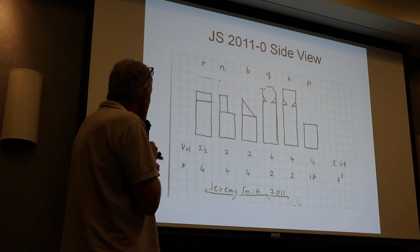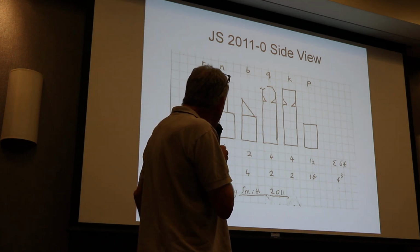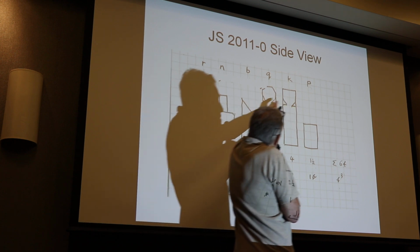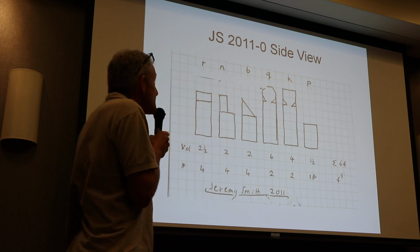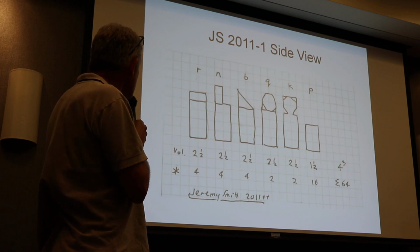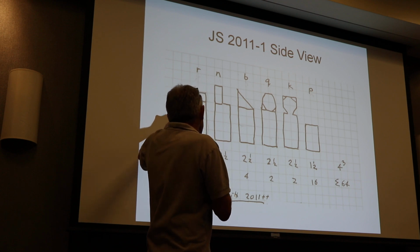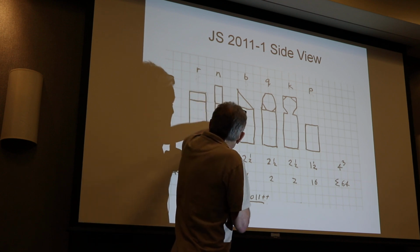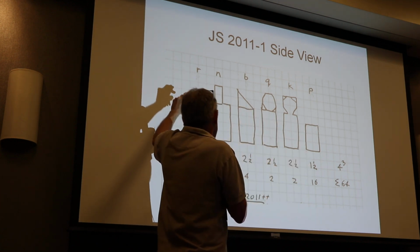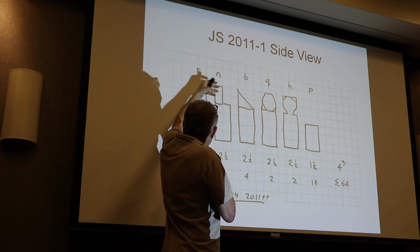This is the first one that I made, and we'll see the details of how this works in a minute. But that's the new design. And this one is the current design, and you can see that the column of cubes is now the same all the way across, apart from the pawn. And then the one thing that determines the kind of piece is more clear.